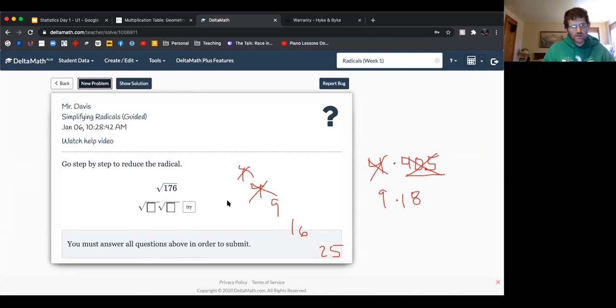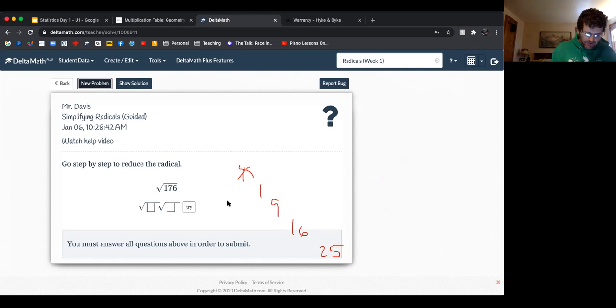176. Okay, so we can do this 2 different ways. We can try and find the biggest perfect square factor, or we can just go with the smallest one that works. I'm going to see if I have an inkling that 4 will work. So maybe we can just start with that. It's always easy if you want to just start at the low end. So let me get rid of all this work. We can start fresh again.